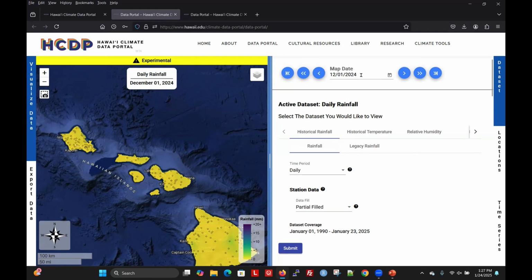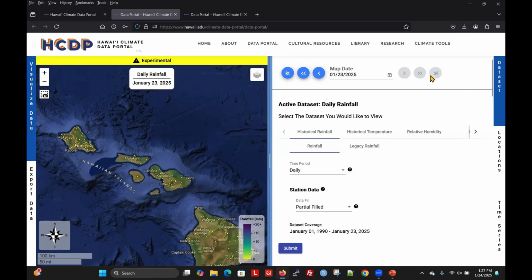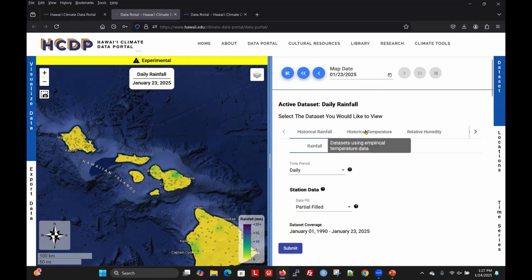Daily takes you to the same month that the monthly was on, the first day of that month. So if you want to see the most recent daily, just make sure you change your date settings to go to the last date of the range. So just pay attention to that as you change your variables back and forth. If you're looking at different variables, make sure that you're actually looking at the date that you want. So just go back and check that every so often.